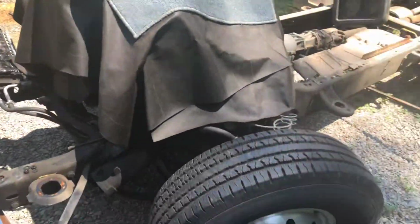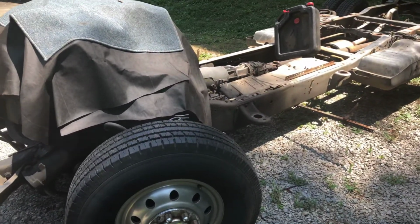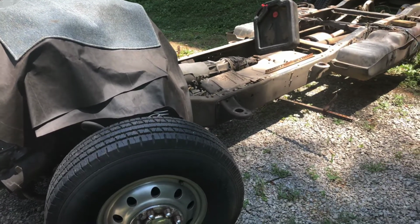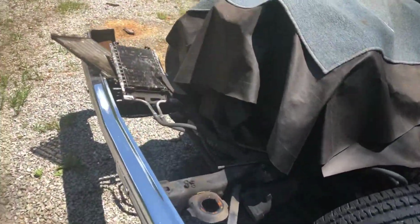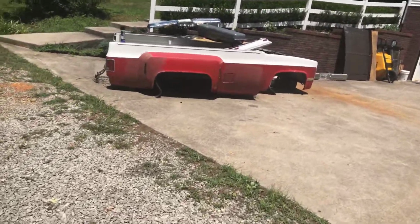So we took it for a test drive. It drove like crap because he hadn't run it. The last time he had driven it was in 2016. We scored it pretty well. So there's what I got from it.